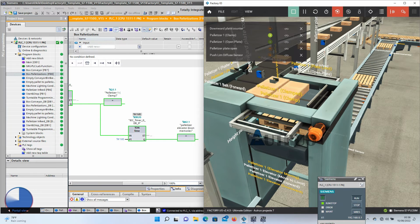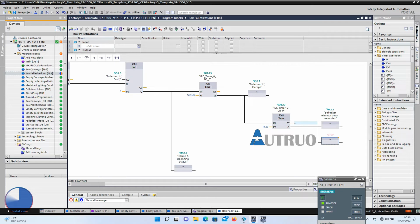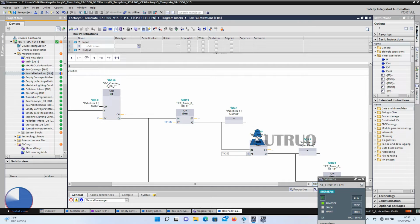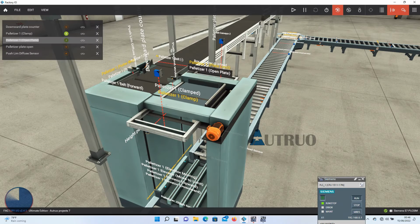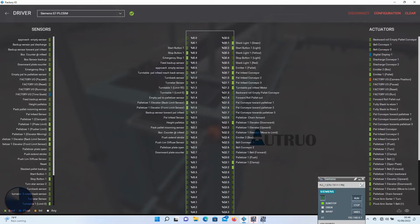Oops. The time for the clamping is too short. We also forgot to add the open plate conditions, so we will add it here. While another timer will now be added for the downward elevator memories. I will adjust the time across. We will be adding these conditions to the box conveyor program. These will further smooth our palletizing activities.